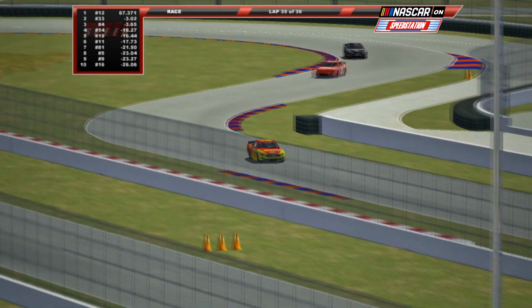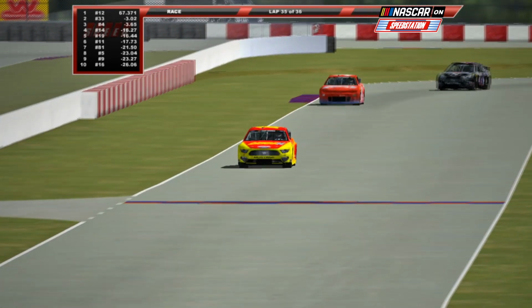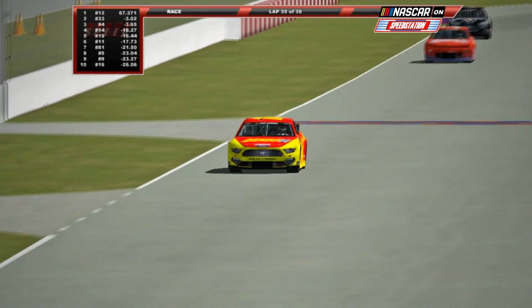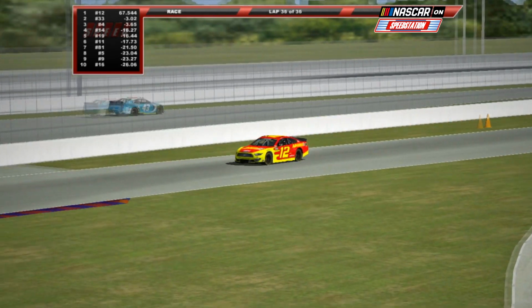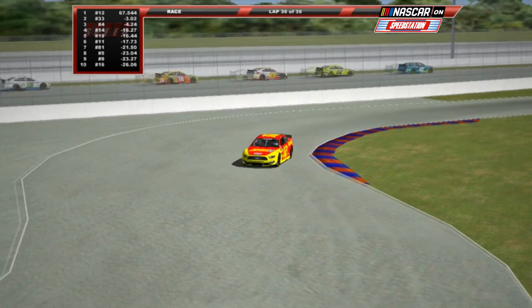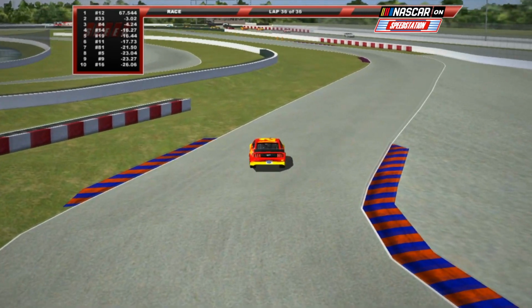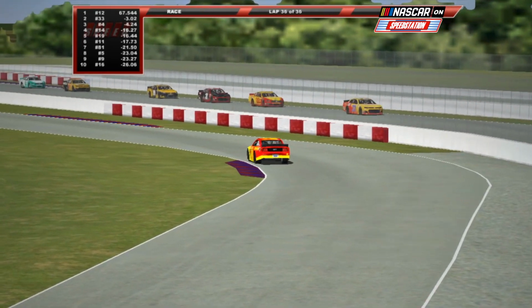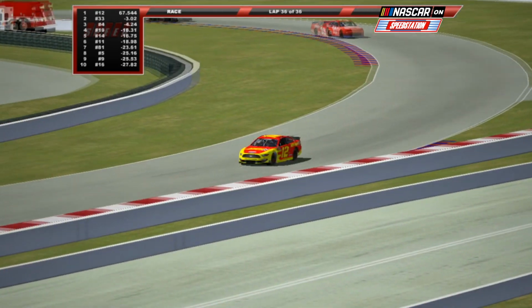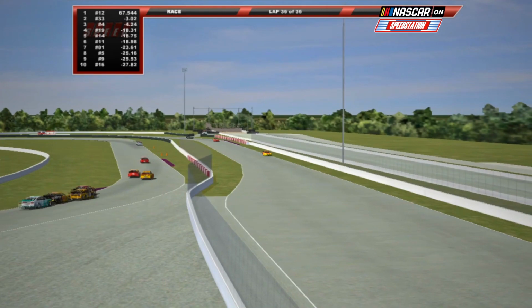And there's Ryan Blaney off the final corner for 1 lap to go in the inaugural Next Era Energy 400 at Palm Beach International Raceway. The gap is 3 seconds between first and second position. Harvick has started to fall off of Jan Magnussen. Ryan Blaney has been able to extend his lead by a little bit more above Magnussen. This is down the back straight.